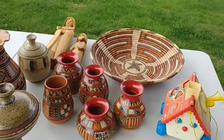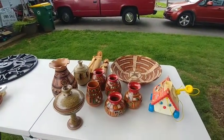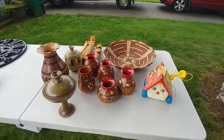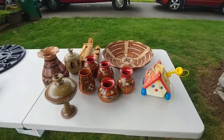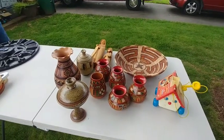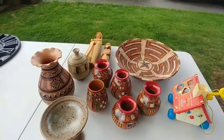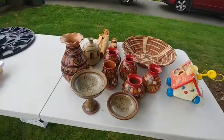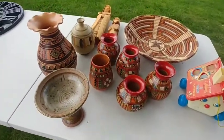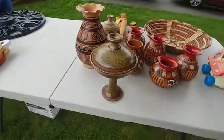All right, so let's go over some of the things that I bought. This was at one house. I bought the whole table. I said to the woman, how much do you want for the whole table? And she gave me a price of $20. It was funny, she actually had this set like that as a separate piece. I said, I'll take that for $20. Then I turned it around and said, that's the way it's supposed to sit.